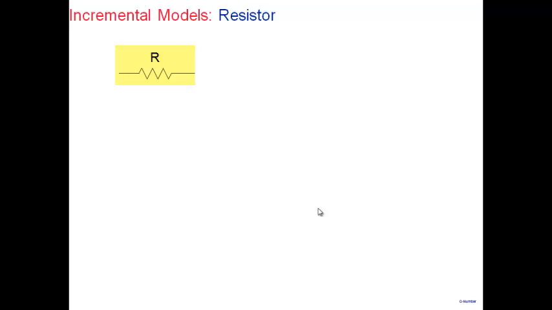And you build an incremental equivalent circuit by building incremental equivalent models of the elements. So take a resistor. A resistor is V equals I times R. That's a normal model of a resistor. Now I want to build an incremental model of a resistor. What does incremental mean? Let's say I change I by a certain amount. The voltage will then change by a certain amount. So if I change I by a certain amount i here, the voltage V will change by a certain amount v here. Note that the changes are denoted in small letters.